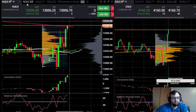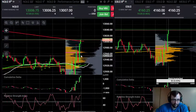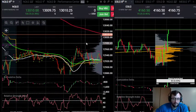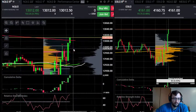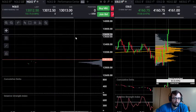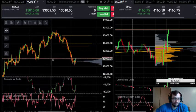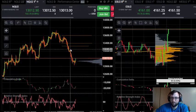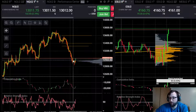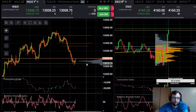It might have been higher than that. I don't know. We're getting a good push here though. I just wasn't expecting that this morning. But everything looks good for the most part. So we're looking over here. Yep, getting a good push there. We're pretty much making our way into that prior resistance level. So I don't know. Maybe we're setting up for a good bounce out of that. Maybe we just keep running. I don't know. The morning hasn't done what I thought it would do.